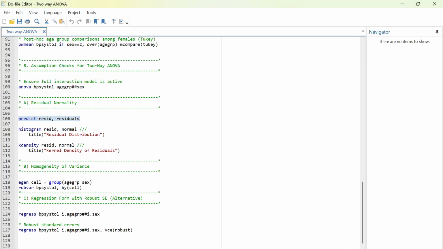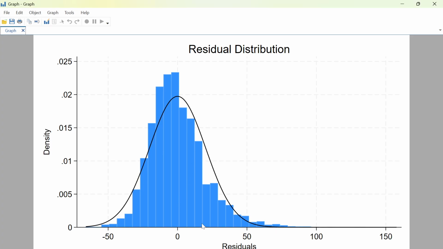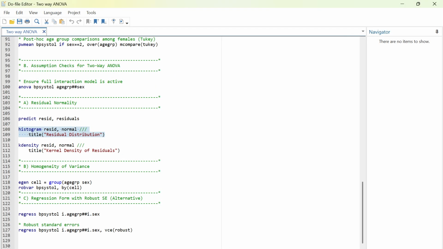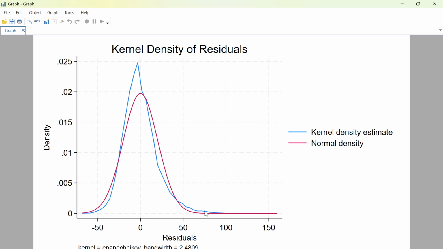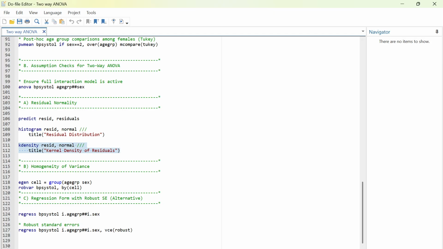And then we can test. It has to be just approximately normally distributed, not exactly or perfectly normally distributed. So you can see histogram, and resid, this is the variable, and normal, and then you can give a title on this graph. So run this selection and see, there's a slight right tail over here, but not much. It's almost normally distributed. And the same kind of test is kdensity. It does the same job, and you can see there's a slight right tail, but it's approximately normally distributed. So we satisfy this assumption.